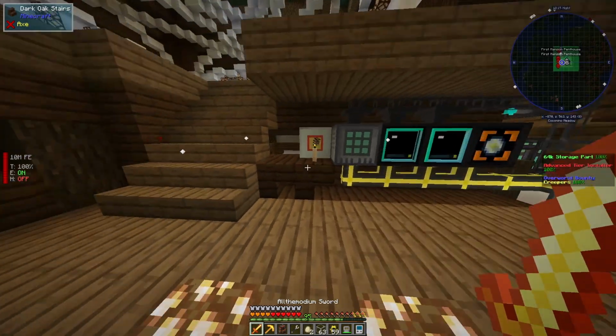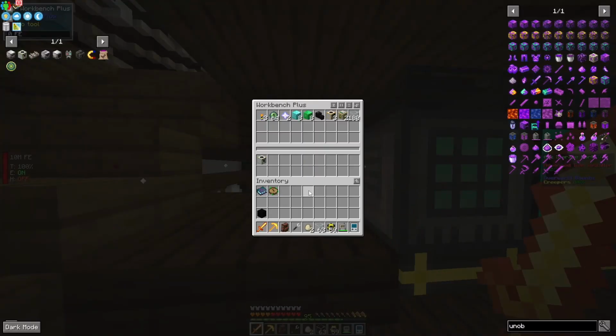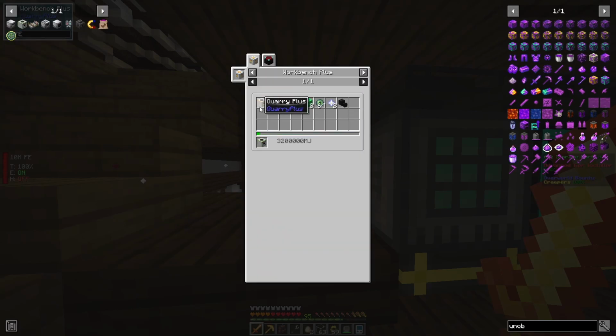But there is a mod in the pack that destroys every block, leaving the ores behind. And that's the Chunk Destroyer. So if we take a look at the Chunk Destroyer, it takes 3 Quarry Pluses, some pumps, markers, blocks of diamonds, emeralds, 64 eye vendors, 2 nether stars, and 1 dragon head.